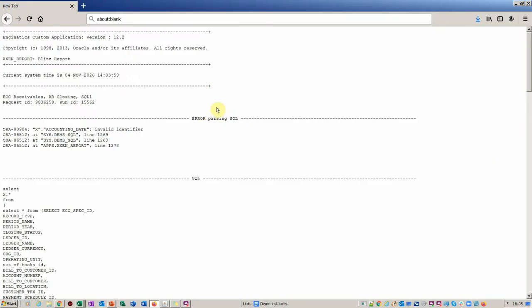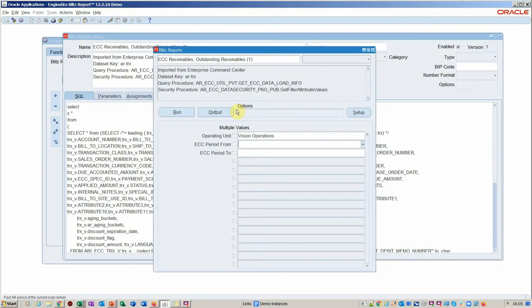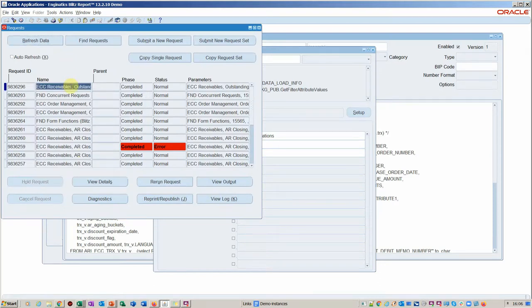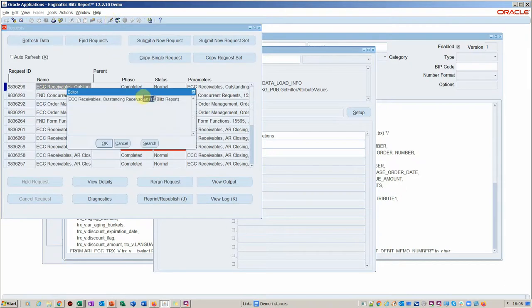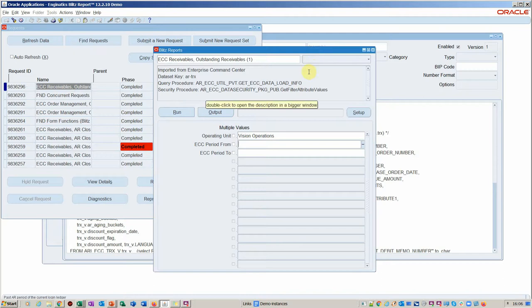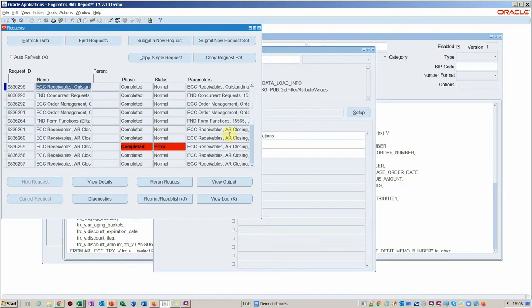You see here we're going through the concurrent manager. You saw the statuses on the Blitz report form, and these would go directly through the concurrent request system. So whilst we've created a report, we haven't had to register it in system administrator as a concurrent program. And the actual report name is basically a prefix to our Blitz report, which is the only object or program that's been registered. So all of these reports reside in the Blitz report architecture tables. And so, you know, they're available immediately for usage.